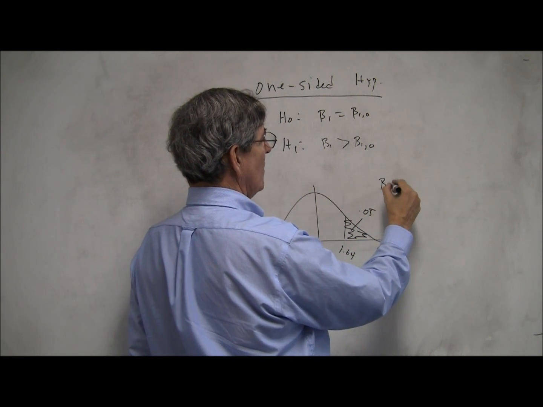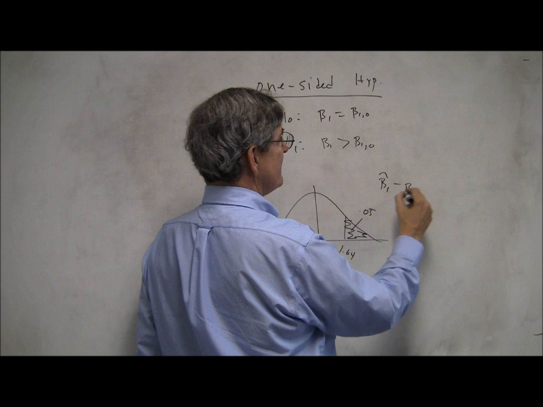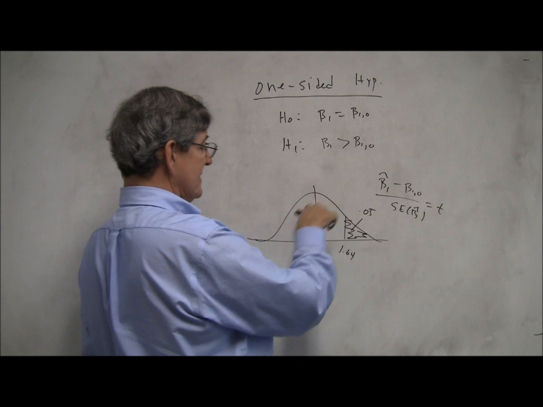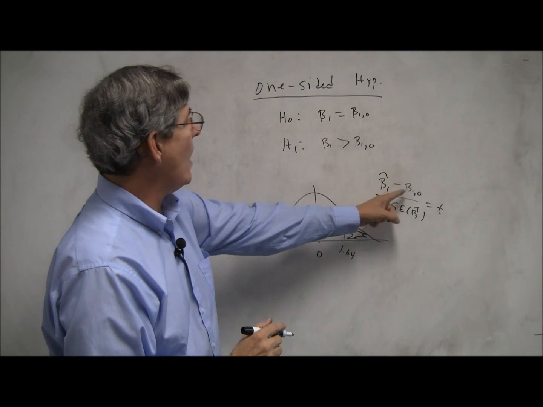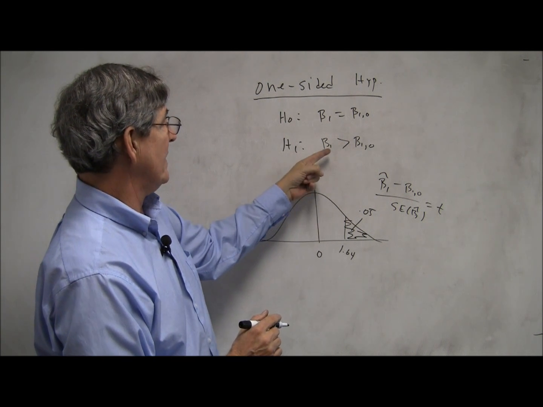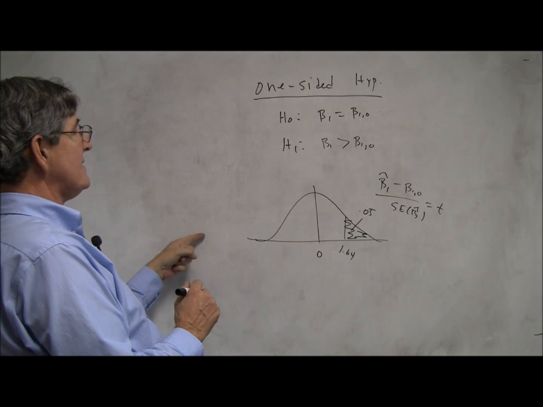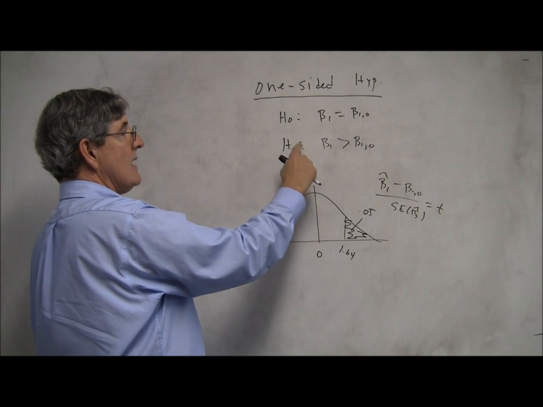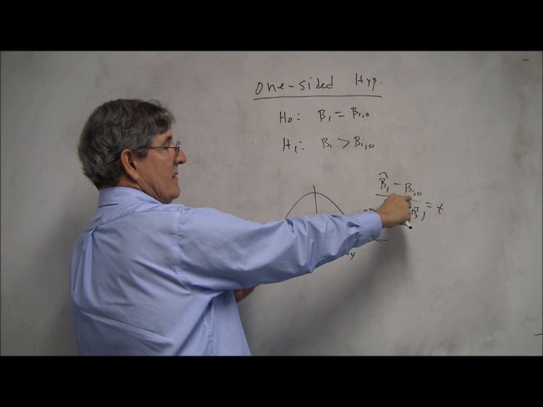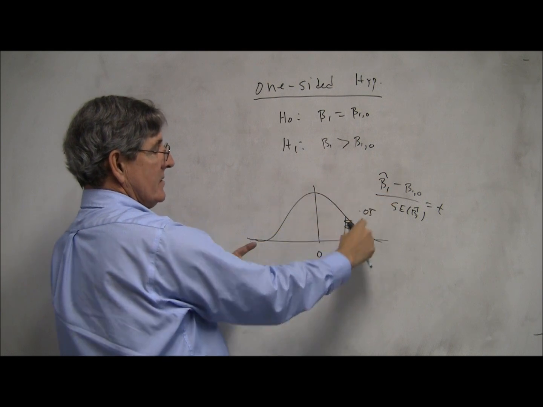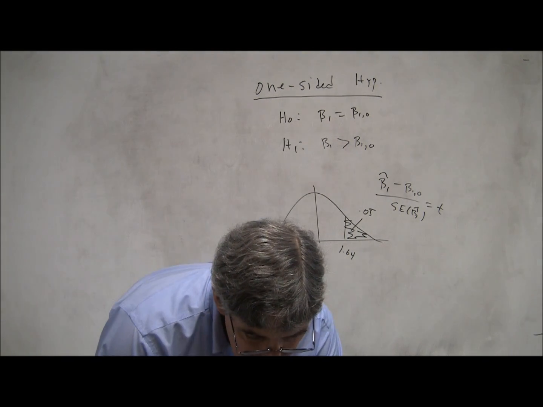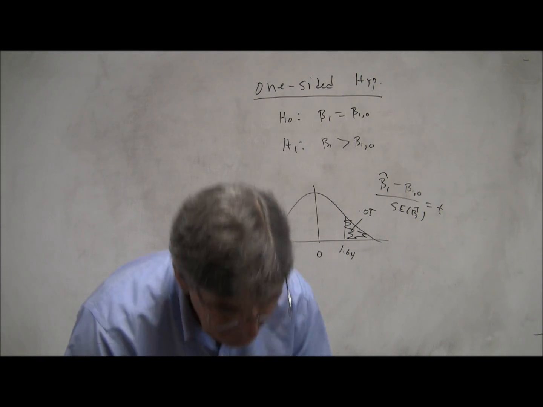We're not going to reject in this case unless the t gets to be greater than 1.64. Unless the difference between beta 1 hat minus the hypothesized value over the standard error of beta 1 hat, which is the t, has this distribution. If this is smaller, then this doesn't look like the alternative's true, right? Because the alternative is it's bigger. So if we're way out here in this tail, we're not going to reject this in favor of this. The only time we're going to reject is if beta 1 hat gets big enough, bigger than beta 1, that it looks like this hypothesis isn't true. So our rejection region is out here. Okay. So that's all there is really to hypothesis tests for beta 1.